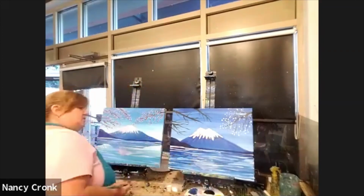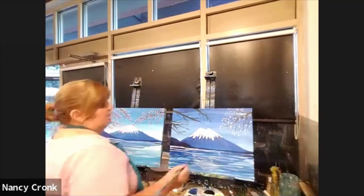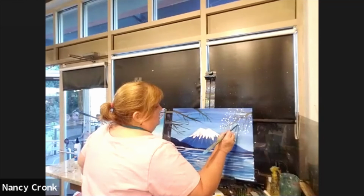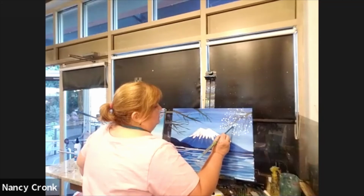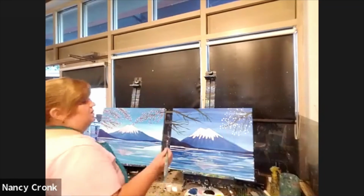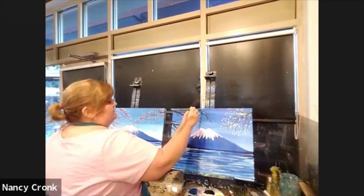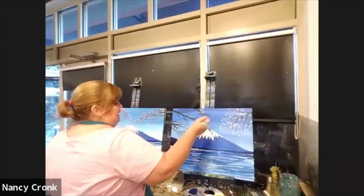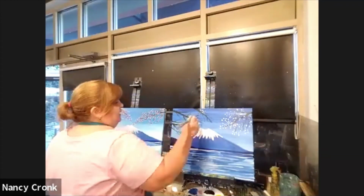Just don't make an octopus, okay? Octopus tentacles. Don't line it up. Don't line it right on top of the trunk or the branch, I mean. All right, I'm going to do this. This is going to take a long time. And it's just peaceful and zen-like, so just take your time and relax and enjoy it.